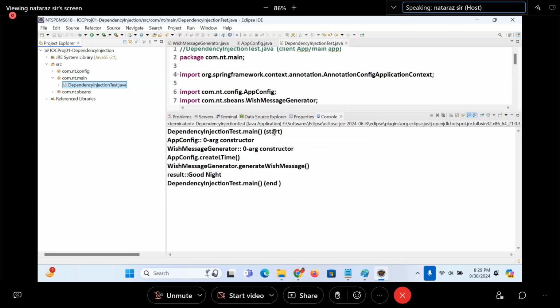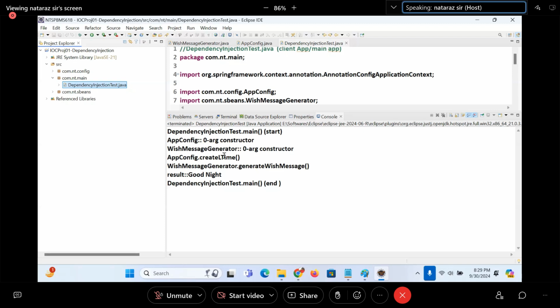Started with the main method, ended with the main method. First the configuration class object is created. Because of component scan and @Component, the user defined Spring Bean class object is created. Because of the @Bean method, the LocalTime class object is created.